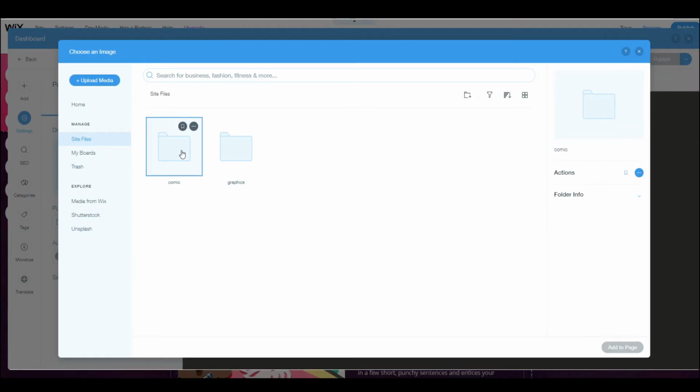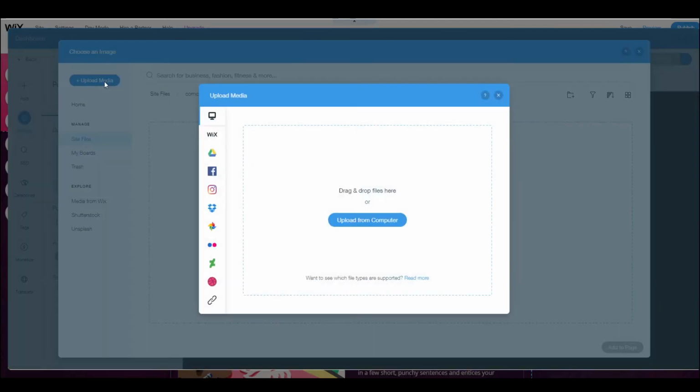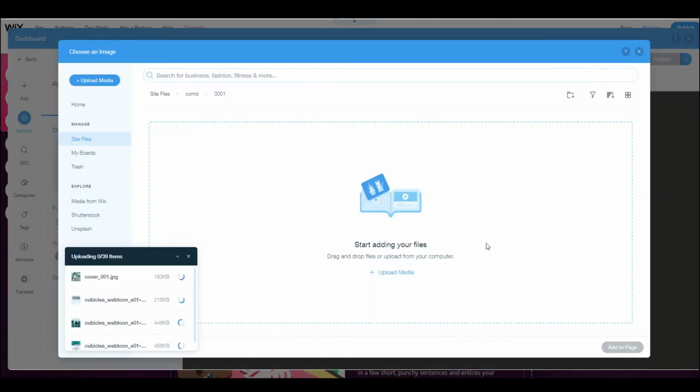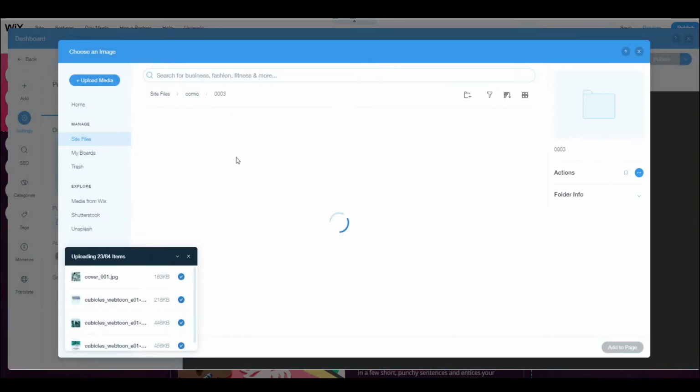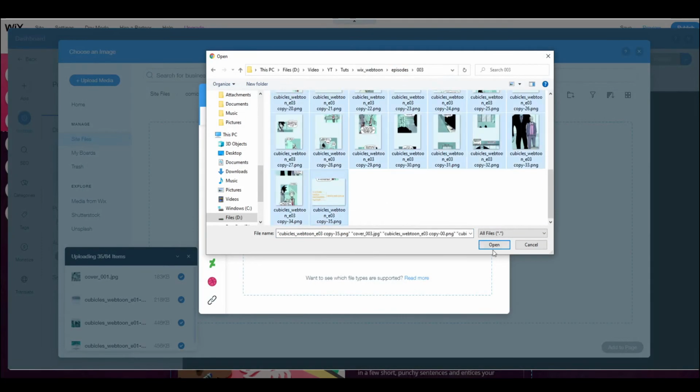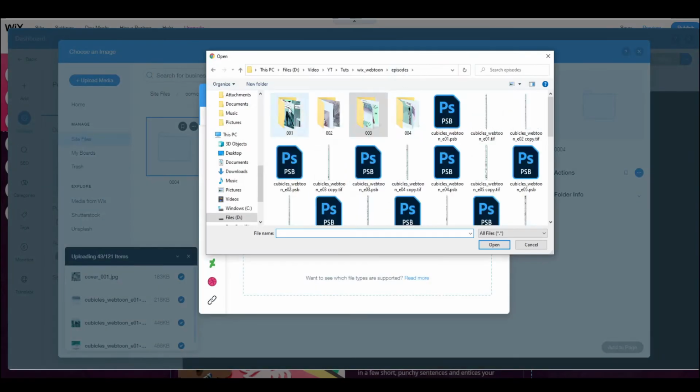I'm going to go ahead and upload 4 episodes ahead of time that I've already prepped. Name each folder something like 001, 0002. This makes it easier for the computer to organize the folders and sort them correctly by the numbers of the episodes. Once you start the upload for one episode, go ahead and start the upload for the remaining 4 episodes as well. You can move around in the folders as files are being uploaded. You don't have to wait for it to finish.